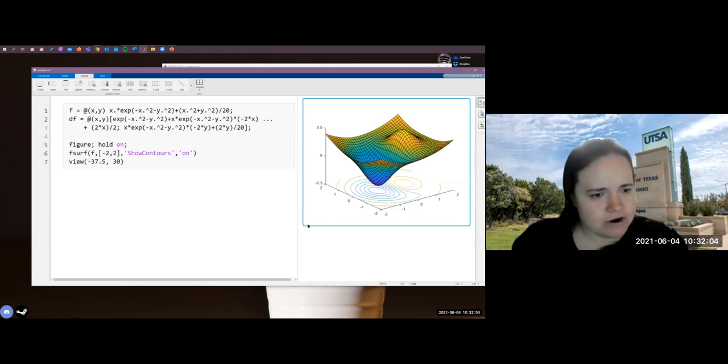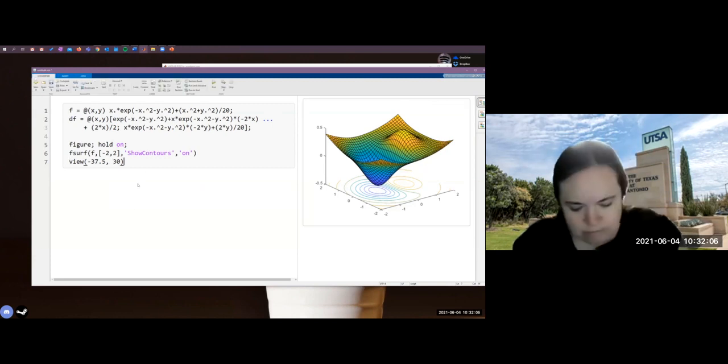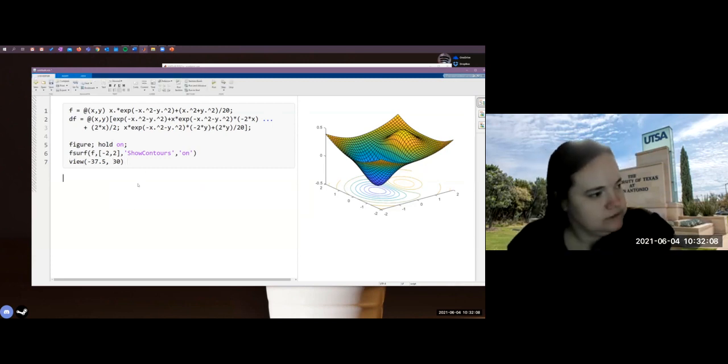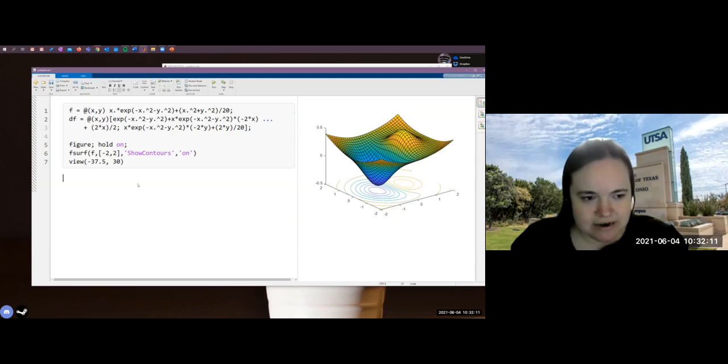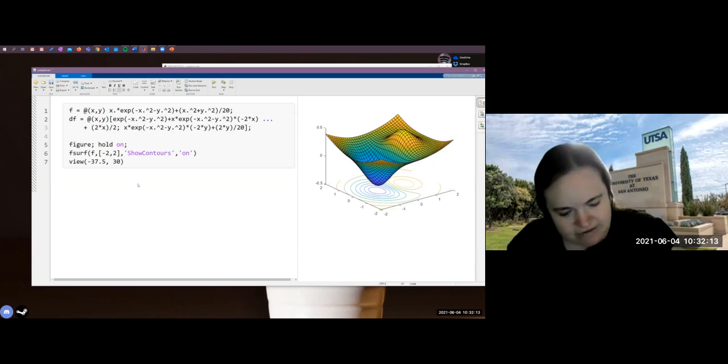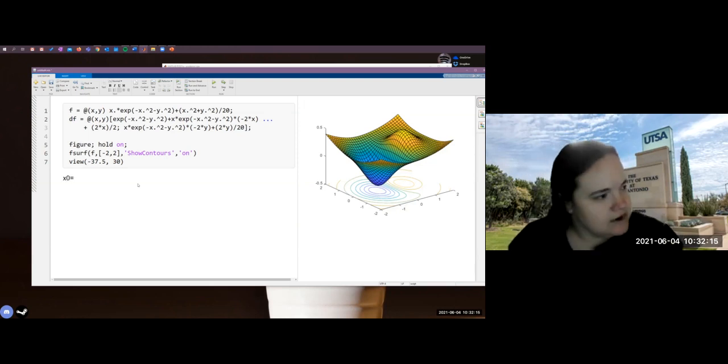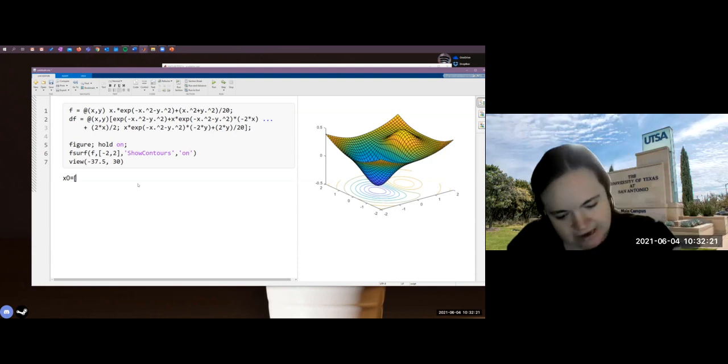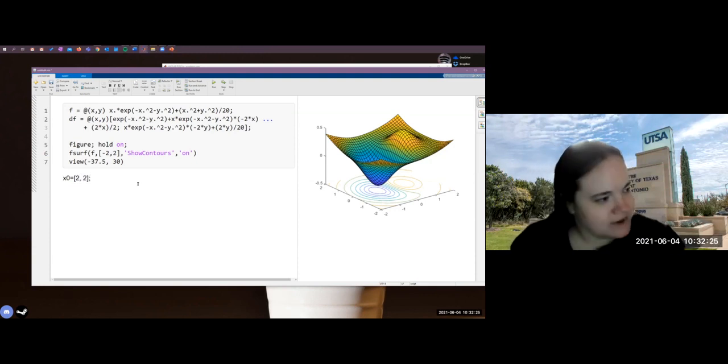So first, let's make an initial guess. So we're always going to have this initial guess. And I'm going to pick an initial guess of, not a very good initial guess, because I want to make my algorithm work a little bit. So I'm going to pick the initial guess 2, 2. So it looks like that should be up the hill here from our valley.